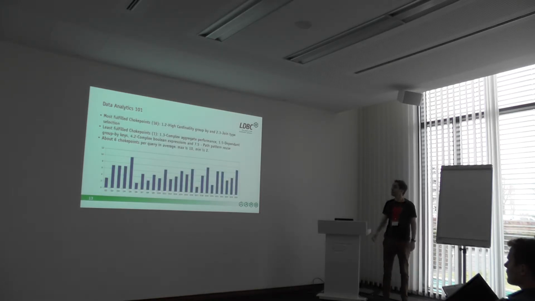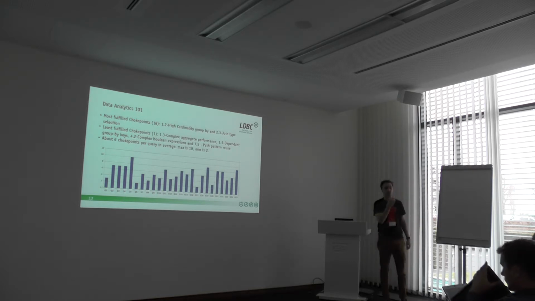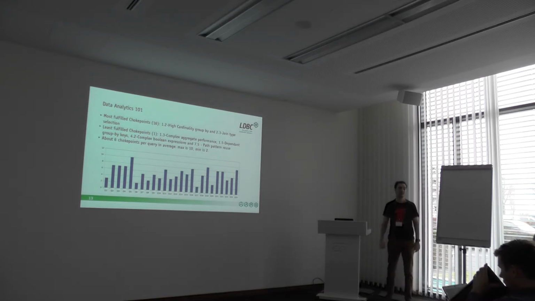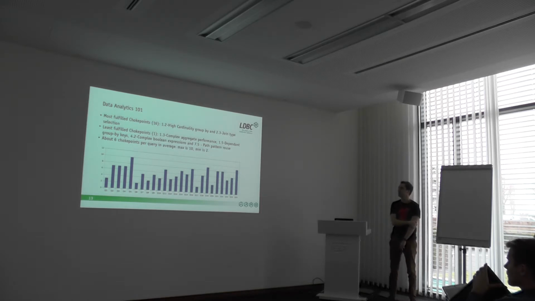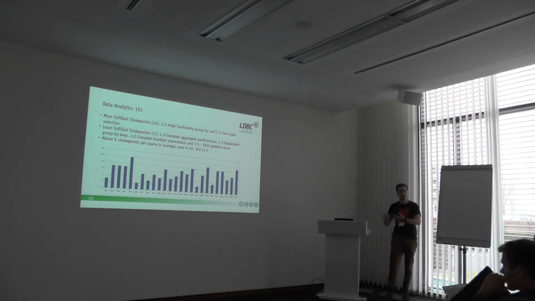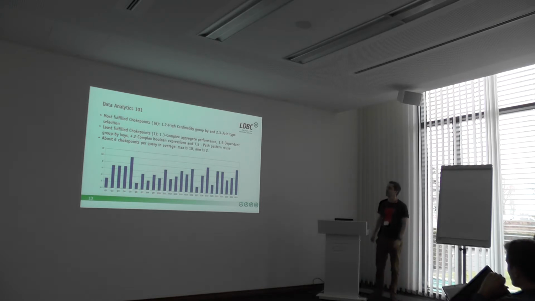The most fulfilled choke points are these 2: high cardinality group by, and join type selection. Usually many queries ask for returning persons, and the number of persons in the graph can be huge, so the cardinality of the group by can be large. And for join type selection, in the end you end up doing lots of joins, especially because it's focused on graph systems, which might have joins materialized or indexes with the adjacencies. So properly selecting this is very important.